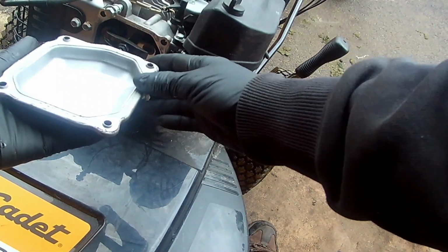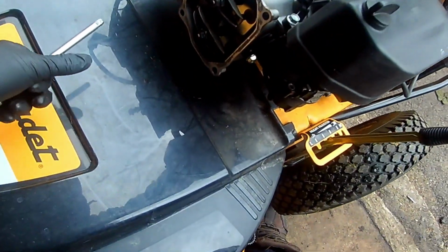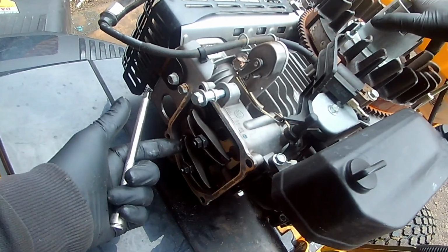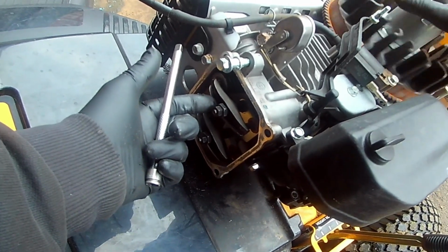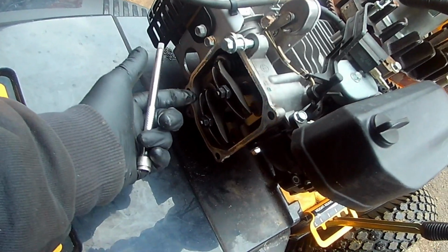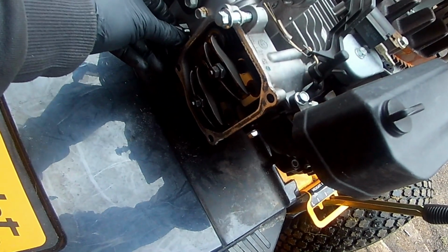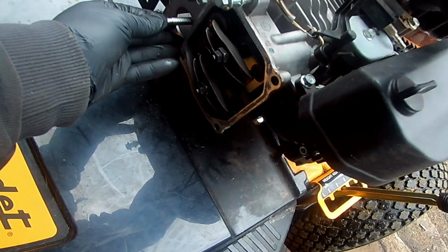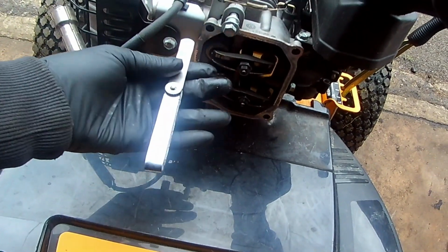This engine uses a high temperature RTV gasket. Unlike most engines, the intake valve is on the bottom of this engine. So, rotate the flywheel till the intake goes in and comes back out. Once it is all the way out, insert an extension into the spark plug hole and continue to rotate the engine flywheel until the extension stops moving outward. Now, you are ready to check the clearance.